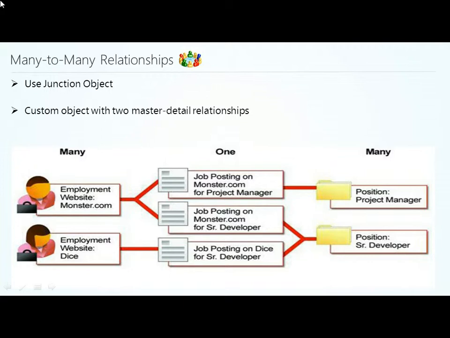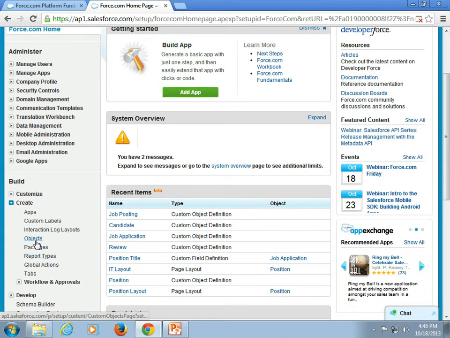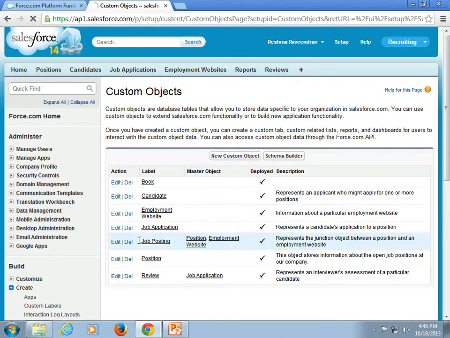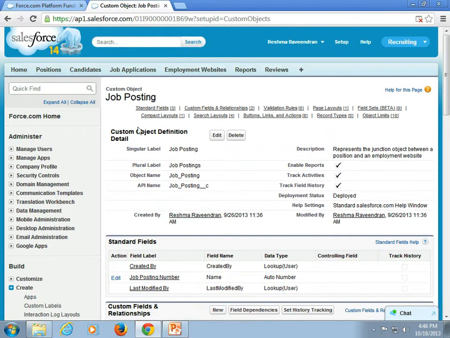Let's have a quick demo of how we can demonstrate this in our app. Here I have created a custom object called job posting, and in that I have created two master detail relationships, one with employment website and another with position. Hence we can enable the many-to-many relationship between position and employment website.